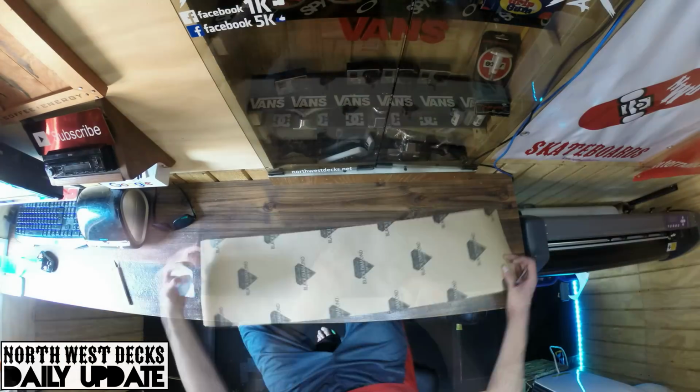That way, when we apply it onto our skateboard, we get the nice look of either the wood grain or the stain underneath our logo. So let's go ahead and do this in time-lapse form, and I'll show you guys how we do this.